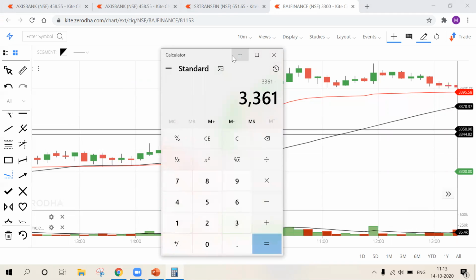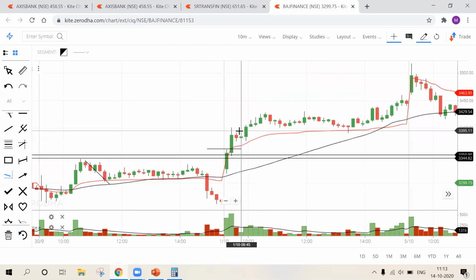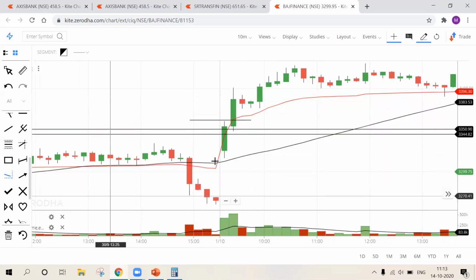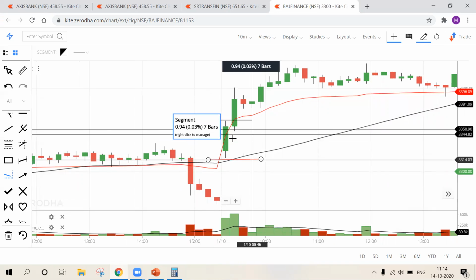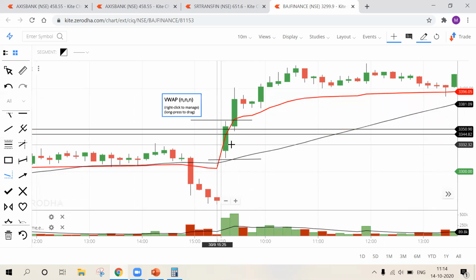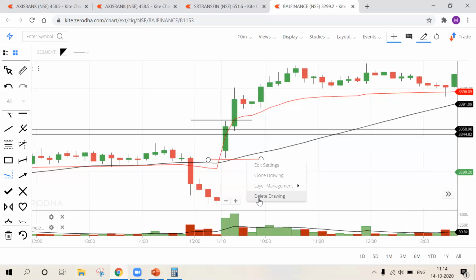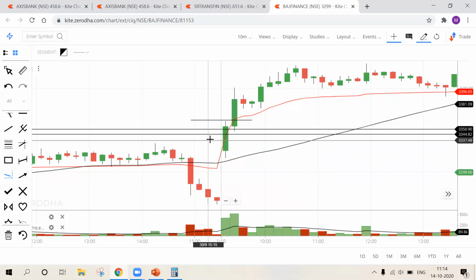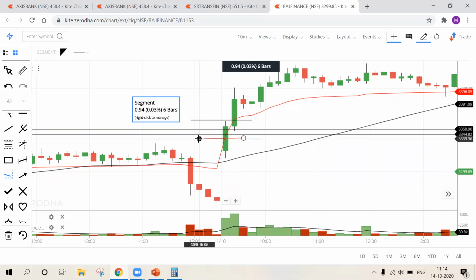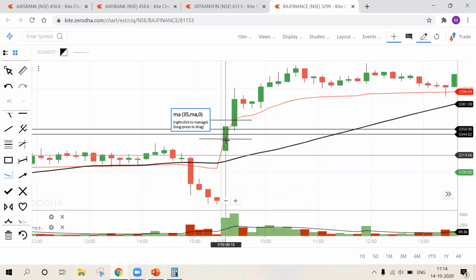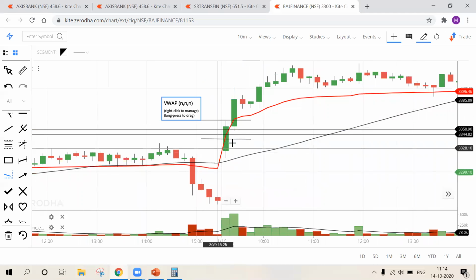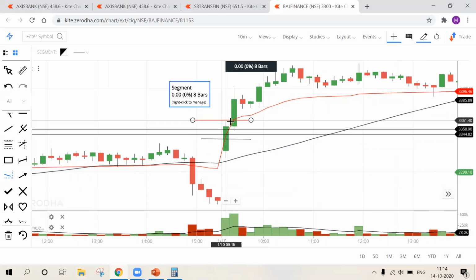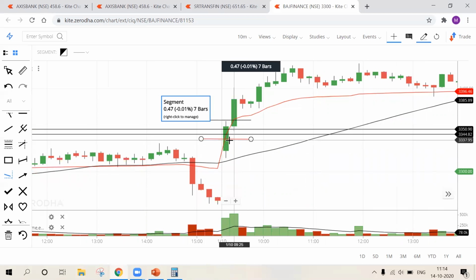In this scenario, my stop loss should be below this candle here, below the breakout candle. Or if the breakout candle is huge, you can place your stop loss here as well, below the key level. This is our key level. You can place your stop loss below the key level here also. No problem. If your breakout candle is very huge, you can do that. So this should be our entry at higher high formation, and this should be our stop loss.